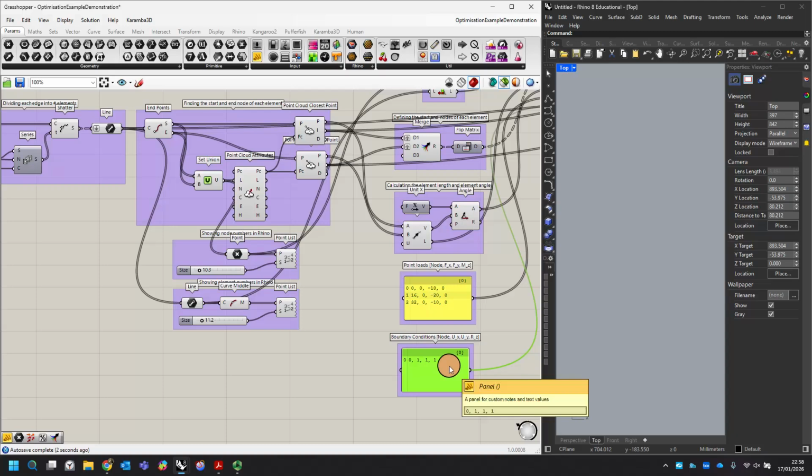And then in terms of our boundary conditions, so now I want the first support at A, and I want that to actually be in the X and the Y, but not about the Z axis. And then I want my second support along at the equivalent place at the other end, so that was node 24.